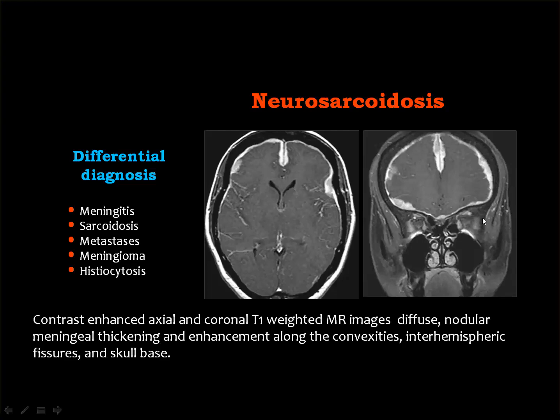Then if you look here, you see affection of the dura, what we call pachymeningitis, diffuse thickening and enhancement of the meninges. This appearance is not characteristic of sarcoid, but it includes a list of differential diagnoses, and sarcoid is one of them. You may think of another type of meningitis or metastatic disease, or if this is a localized form, you may think of a meningioma sometimes.